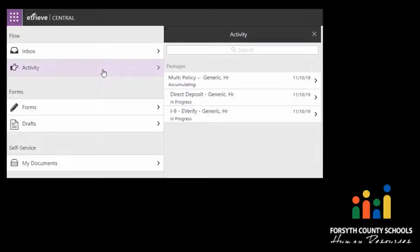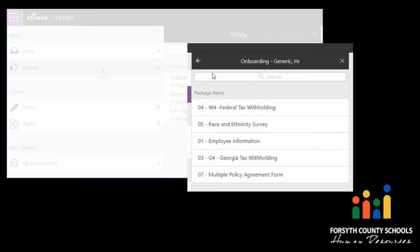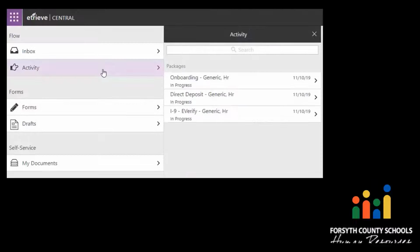You can click on any of the documents to view them, but if you click on one titled Onboarding or if Accumulating is in the progress status, it will open up a list of documents in this step. This view is from a complete onboarding packet, so all 5 documents are present. But if you see Accumulate, please check for one of the 5 that is missing. If you see Onboarding in the title, you are good to go. Well, you still need to do the I-9 and the direct deposit, or any other forms relevant to your position.